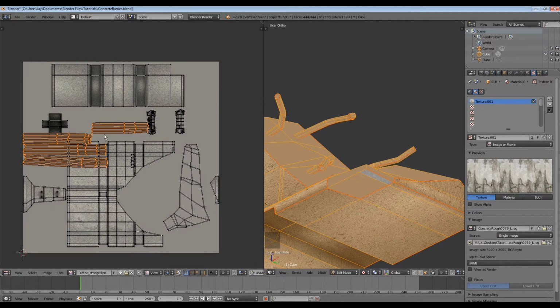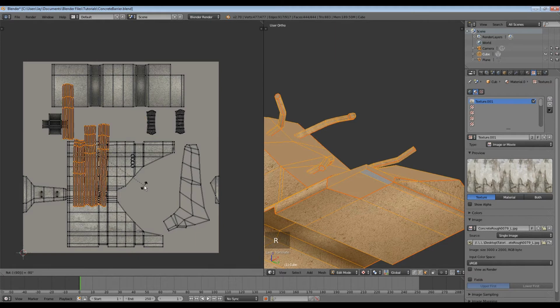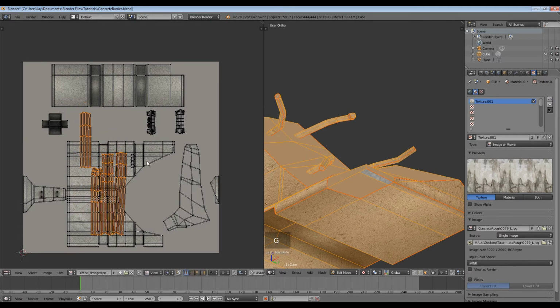So to rotate inside the UV editor, it's exactly the same as in the 3D view. So it's R -90, and that's just to rotate it counterclockwise, or anti-clockwise if you're British like I am. Okay, so now we just need to position. I really shouldn't have moved them there, but hey ho, we just need to move these into positions around this space that we have available.